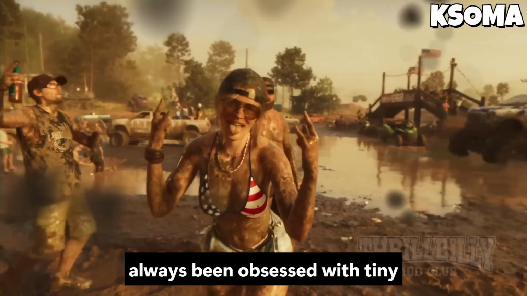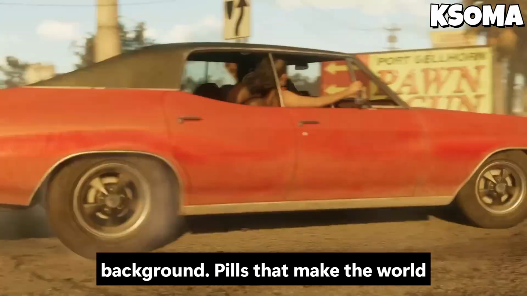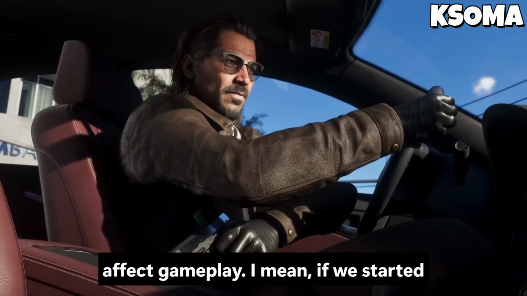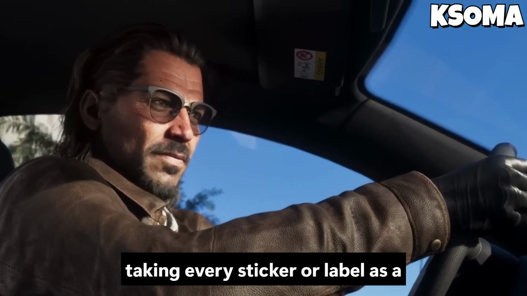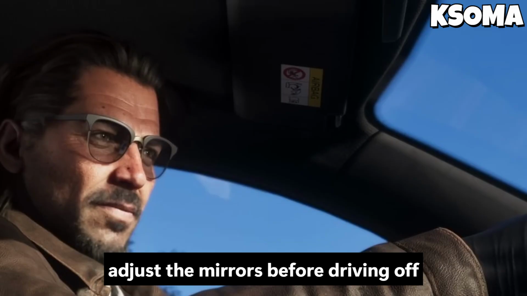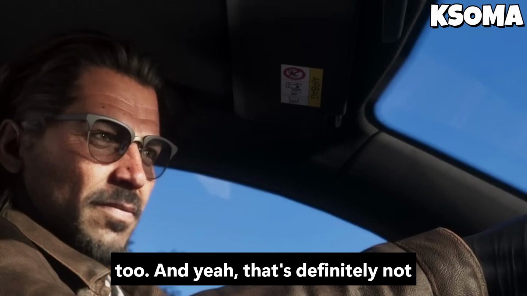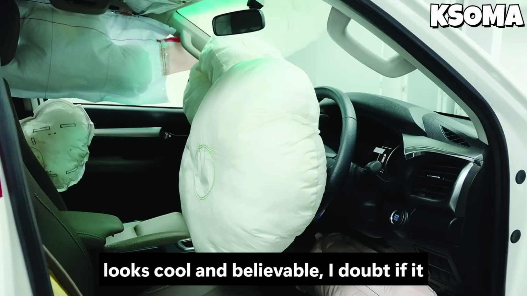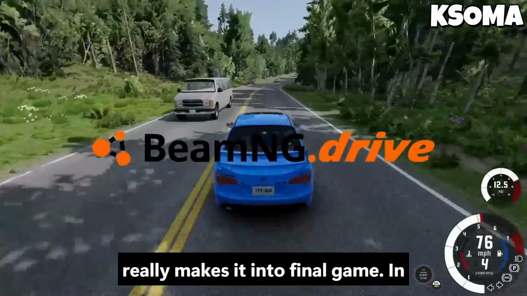Rockstar's always been obsessed with tiny background details that make the world feel real, even if they don't actually affect gameplay. I mean, if we started taking every sticker or label as a gameplay hint, we'd probably expect to adjust the mirrors before driving off too. And yeah, that's definitely not happening. So while the airbag sticker looks cool and believable, I doubt it really makes it into the final game.